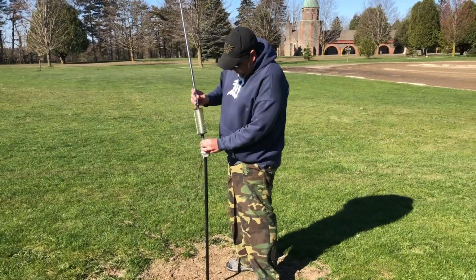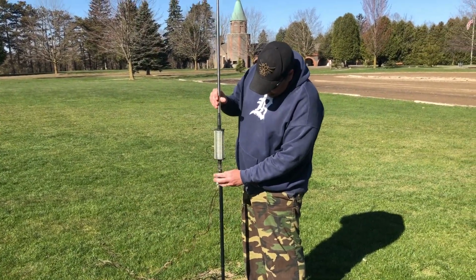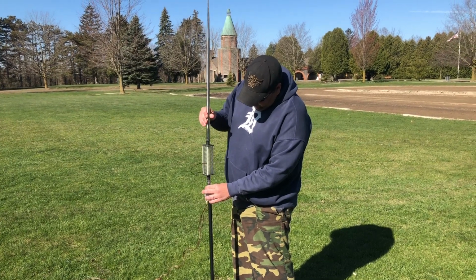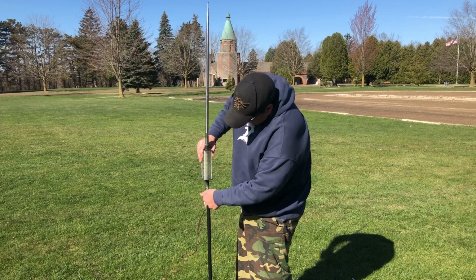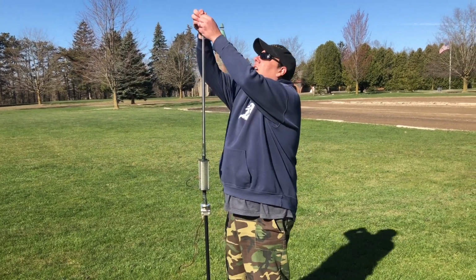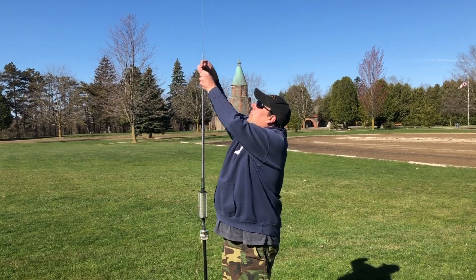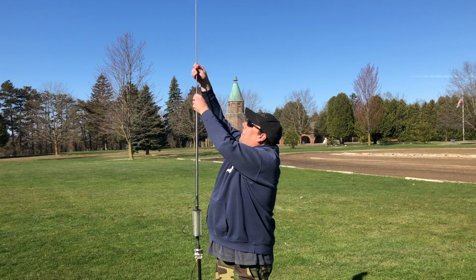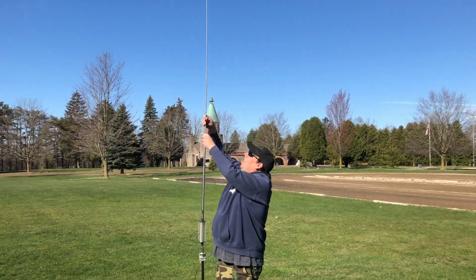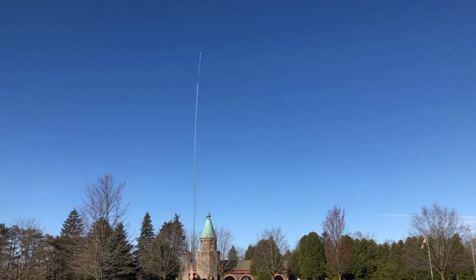Just a mirror mount that's on here with the SO239. We're gonna be working the world here in a few minutes. And then you just put up each section. It's 18 feet tall. Gotta step back for this one. Yeah, it's pretty tall. It's going up.